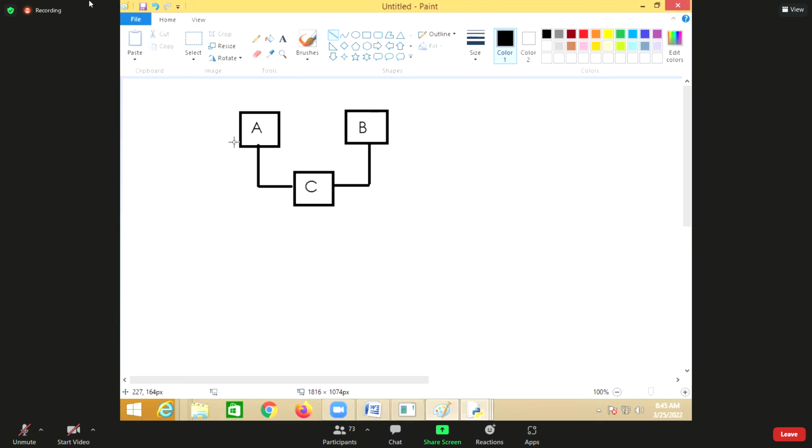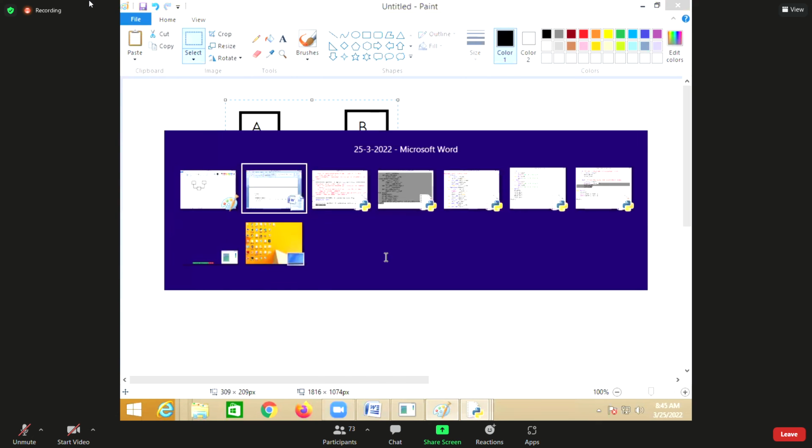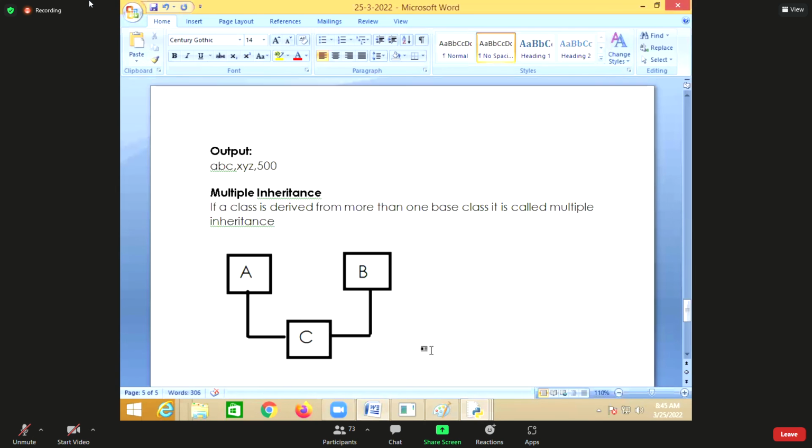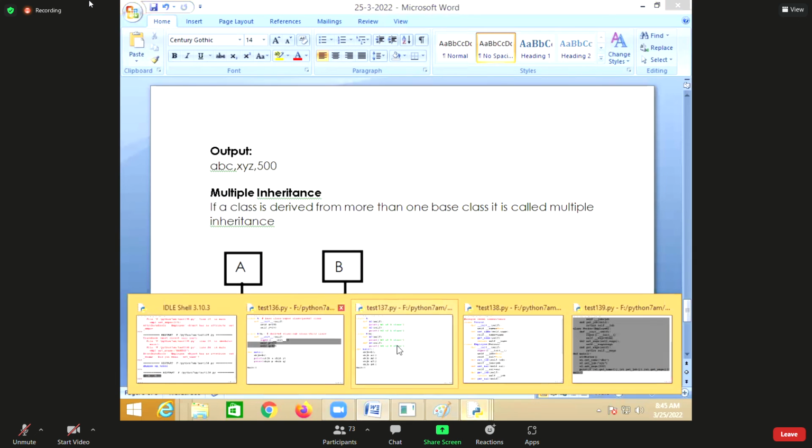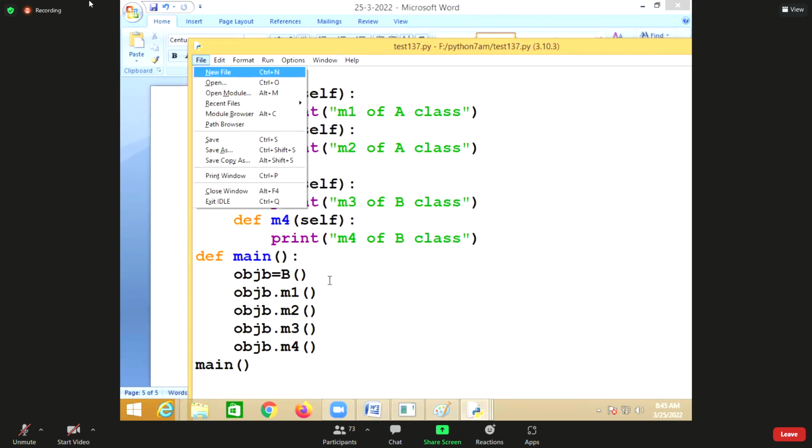So C is derived from how many classes? Two classes. That kind of inheritance you can call multiple inheritance. So the class should inherit the properties from two or more classes.